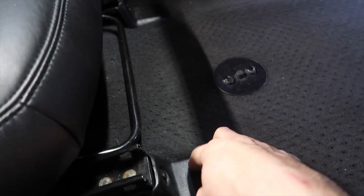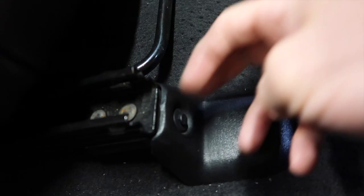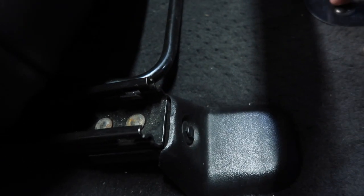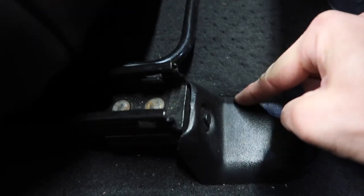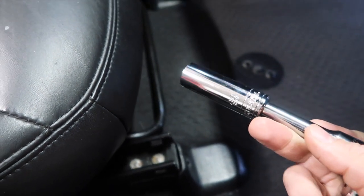Very simple. There are two plastic covers, I believe. It's just a pin here. You can remove that with those plastic trim removal tools, whatever you have. You can also use a screwdriver, I believe. And then underneath of that, we have a 15 millimeter. That's what I'm gonna use to remove those.